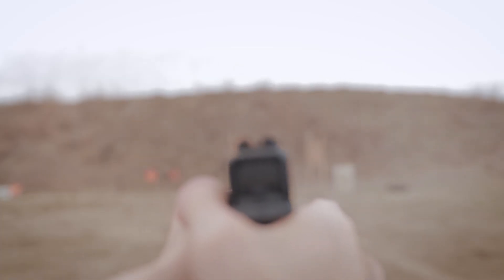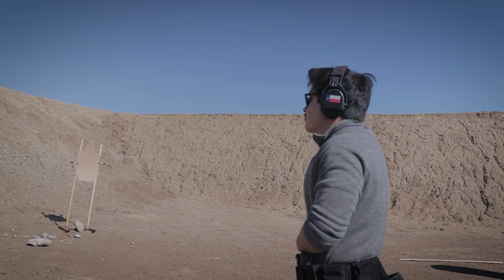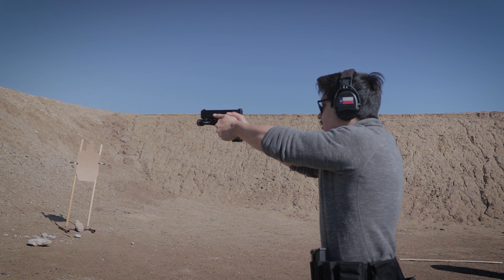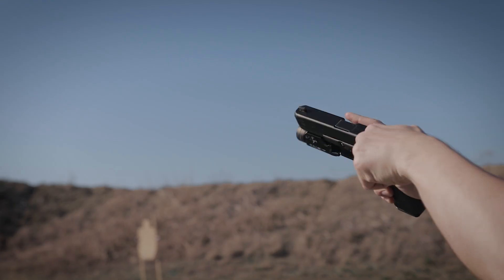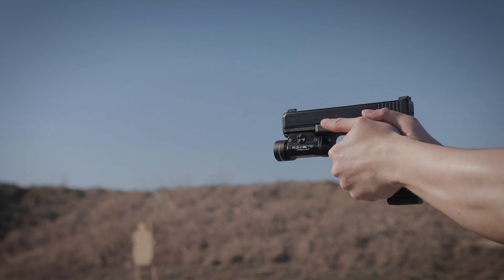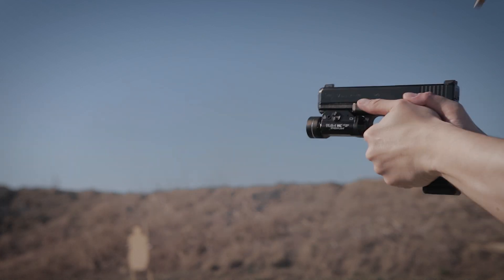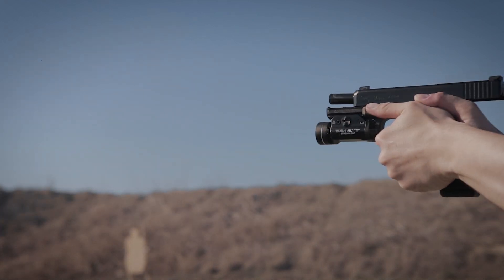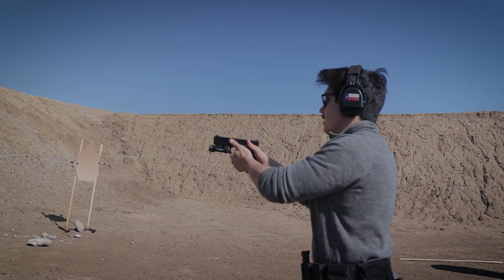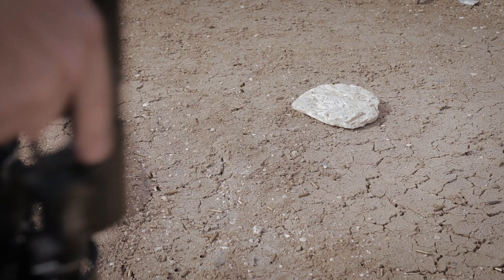I was pretty pleased with my ability to slow down and properly acquire my targets on both the first and second. As I mentioned in my first video on the Triangle's Calamity, I felt I was rushing too much, so I made an intentional effort to slow down for better accuracy. Shooting four rounds in a row was quite controllable, but the extra two shots for a total of six on the second target made it harder. I was consciously thinking about my grip, and the greater distance at a higher rate of fire made control more difficult.